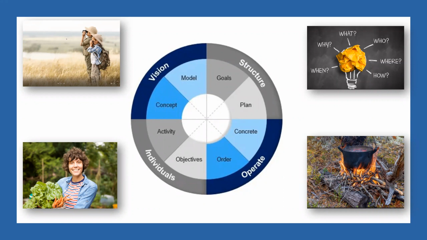So between these four areas: what's the vision of Stone Soup, how do we structure our approach, how do we operate some sort of experience, and how do we encourage and harness the resources of others as individuals? You can see how Stone Soup helps connect the dots. These things are not necessarily obvious. However, using this wheel, it becomes more obvious. And this is the essence of seeing.